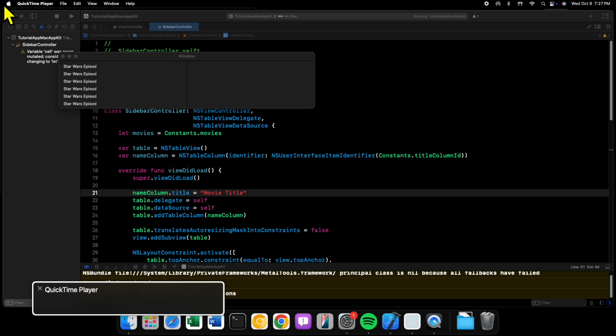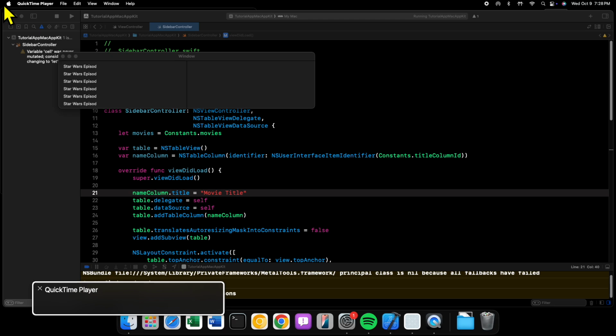Now, if you want to know what a sidebar should look like, look no further than Finder. In Finder, we have that sidebar with a translucent appearance, and all the different rows and all of that stuff. That is an NSTableView. Like I mentioned when we first began covering NSTableViews, they are used in sidebars. Today we're going to take a look at how we can create one.